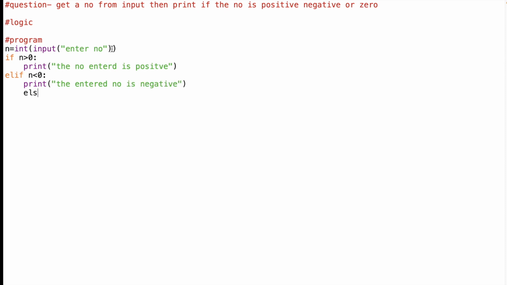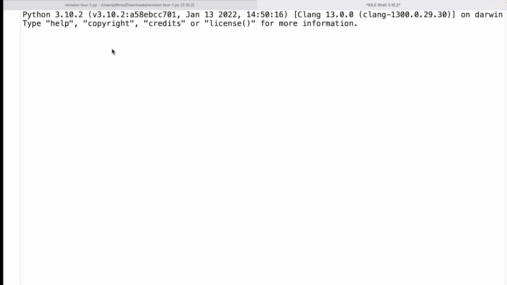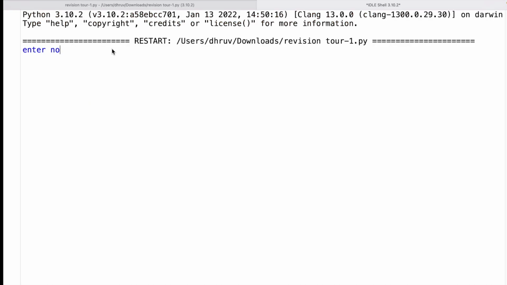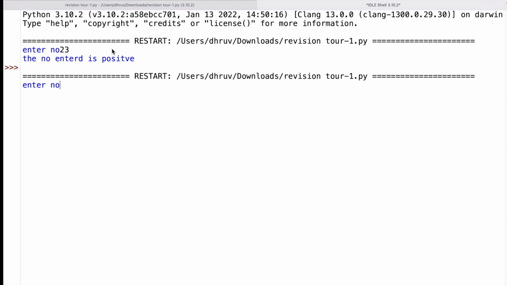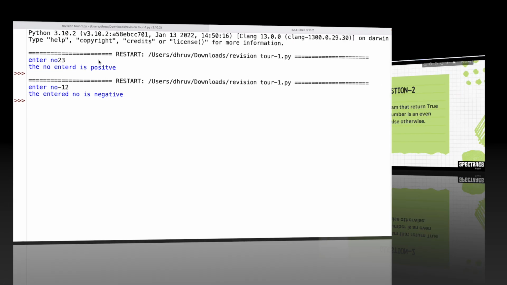Else, we can say it is 0. Print the number is 0. Let's see how this works. So let me enter 23, which is positive, and minus 12, which is negative.